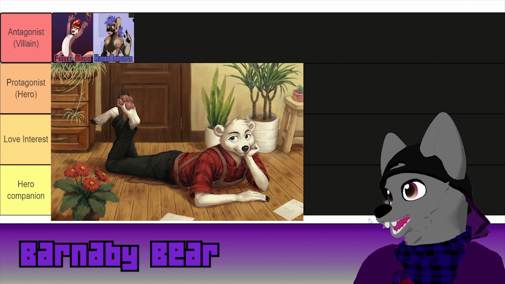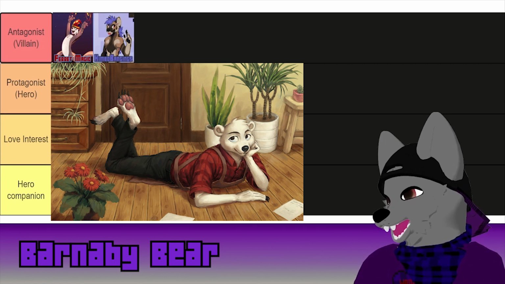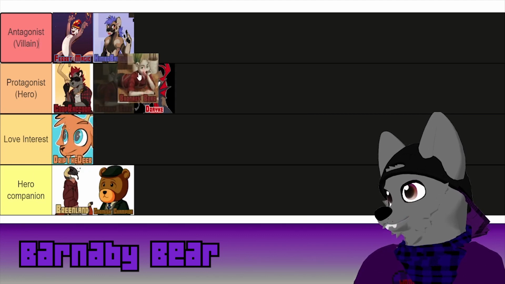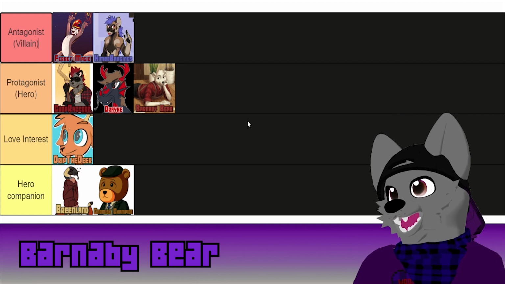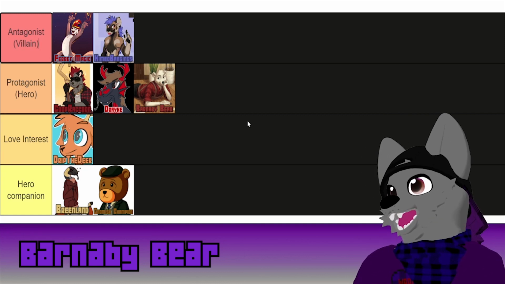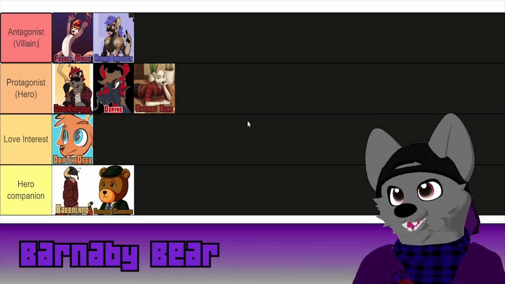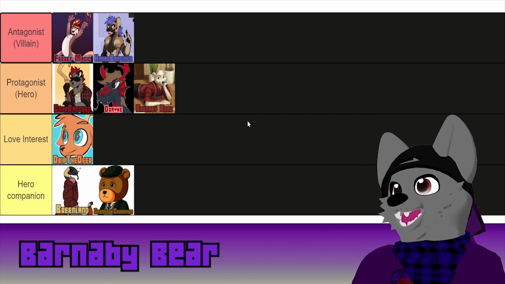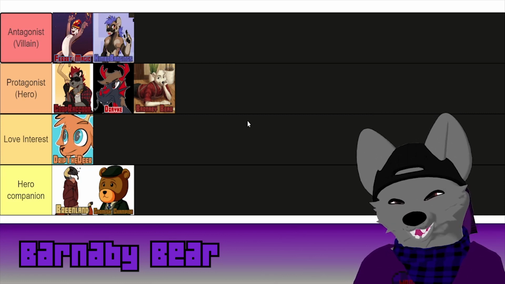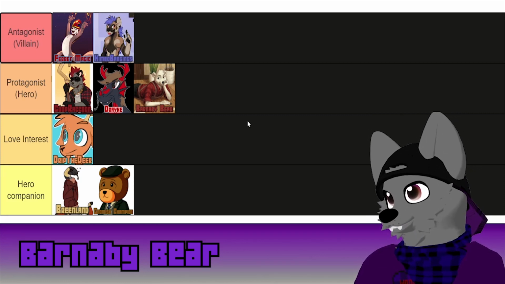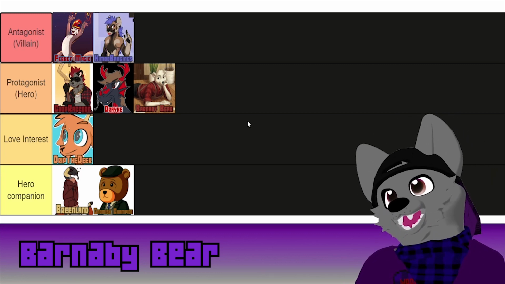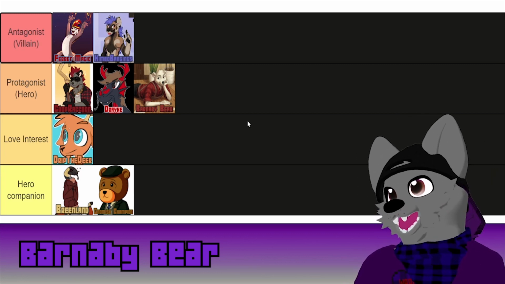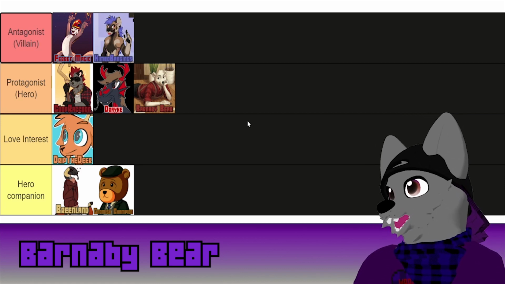Oh, it's difficult. This one's one that I wasn't quite sure of, but I'm gonna put another protagonist, because I feel like Barnaby Bear has that confident look about them. I can imagine them being almost like a crafter. I don't think they'd be a warrior kind of protagonist, but more like a crafter. And I can imagine, set in medieval times, they'd be creating great devices to get them through events. So I think they'd be a really smart protagonist.